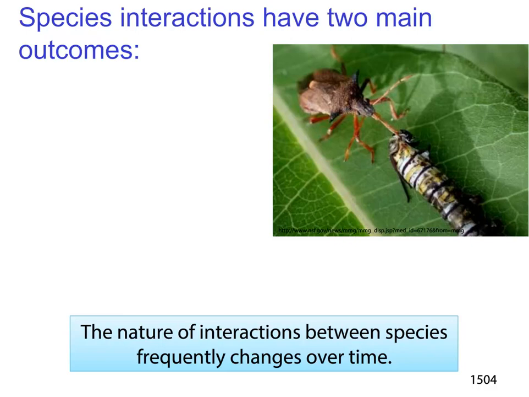Here we have a predator, a stink bug, feeding on a monarch caterpillar, and they're both on a milkweed plant. The plants face an endless onslaught of attack by herbivores. We know this. But by feeding on herbivores, predatory insects also protect the plants. It's like an indirect effect. Scientists study these organisms to understand the community and evolutionary ecology of interactions between the milkweed plant and the insect herbivores that prey upon it.